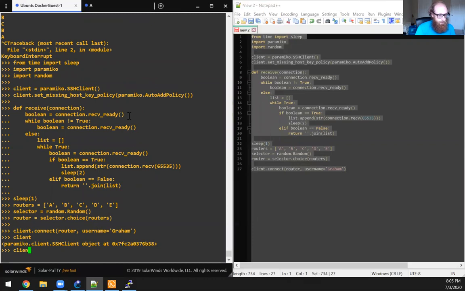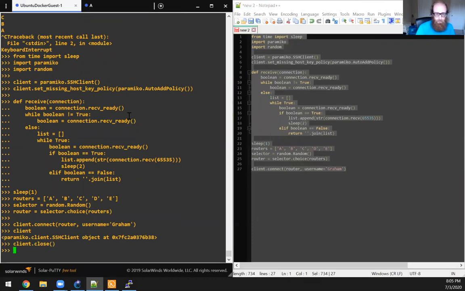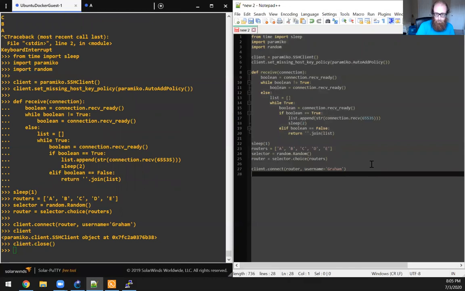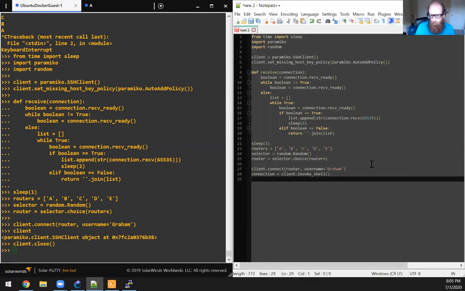Okay, so let's do client.close. That looks good. So we'll do, okay, and then we'll do connection equals client.invoke_shell. Then we'll do connection.send show configuration pipe display set pipe no more.